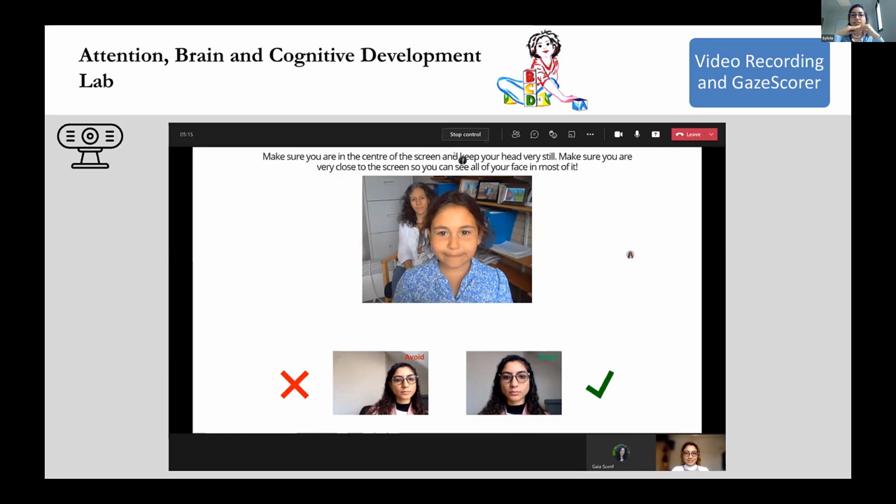If they need to just hold their head like this so that it can help them stay still and just move their eyes, we did that. And we also made sure that there was no glare if they were wearing glasses.